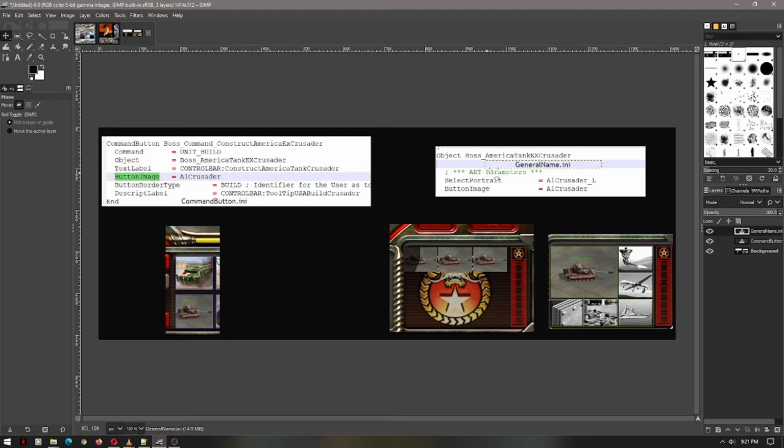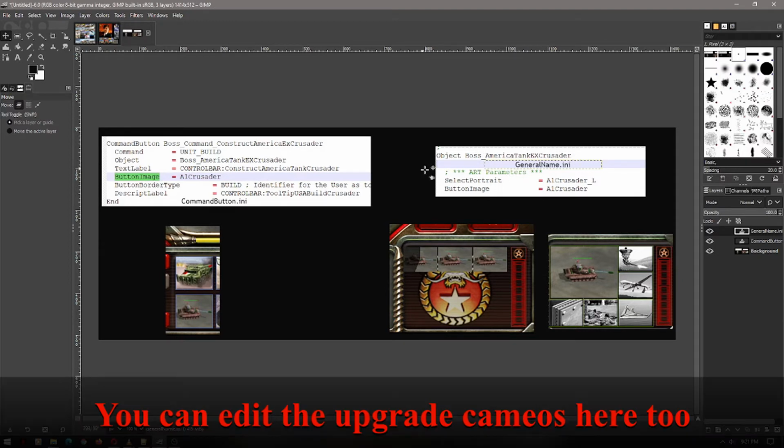And then we have the actual object itself, so the actual tank, which would be located in whatever general you added your item to. At the very top, where you see Object and whatever you have it called, you'll see art parameters, and you will see SelectPortrait and ButtonImage. This is the button image, and this is the select portrait.